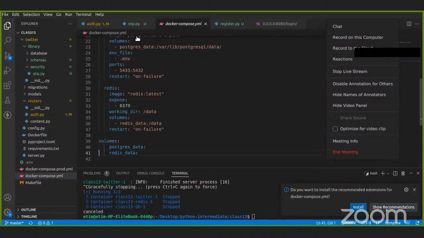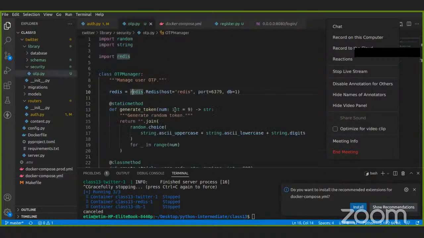The next thing is a method that handles token generation, and this is the method. It basically creates a random string of uppercase letters, lowercase letters, and digits.